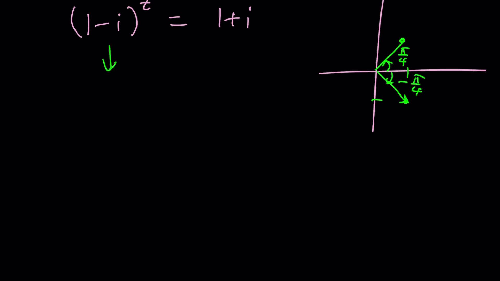So how do we go about writing these in polar form? Then 1 minus i, first of all, you need to find the modulus or the absolute value. It's square root of 2 multiplied by e to the power negative i times pi over 4, right? So this is for 1 minus i.